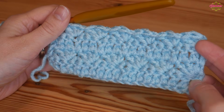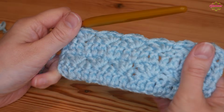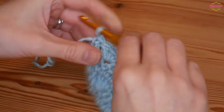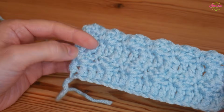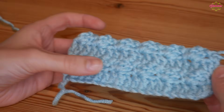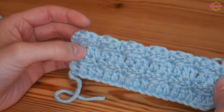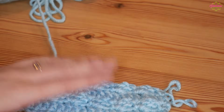It works up so quickly, especially using that chunky type of yarn, and it's a really dense stitch as well, so it's really beautiful. And on one side of it, you won't be able to see it amazingly because I've only done a couple of rows, but one side of it will have much more texture than the other. As you can see on this side, the rows where we've been doing those groups of stitches just have that little bit of bobbly texture, which are absolutely beautiful. But that is it for this one.